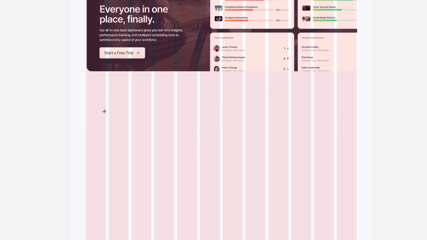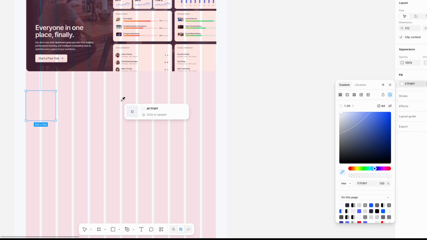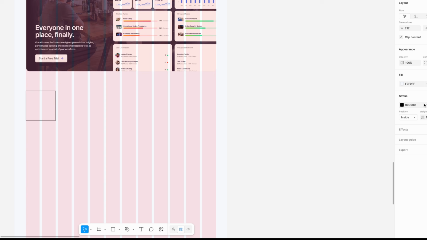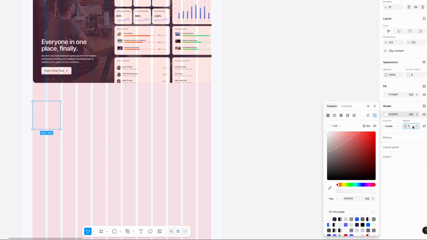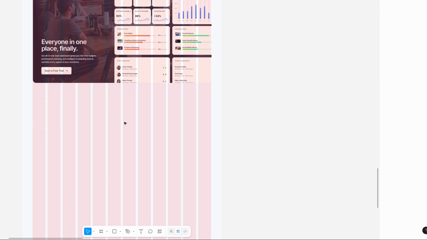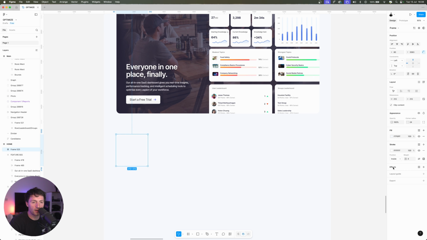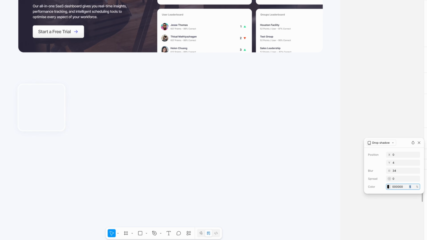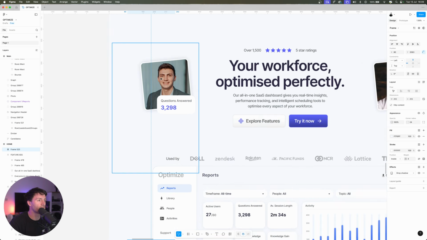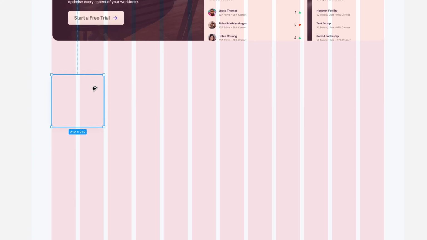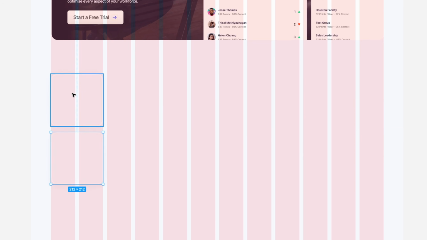So let's choose a frame and we're going to make this 2 columns. Let's give that a background as our background color, and we'll give this a stroke of white, and we'll give that 4 pixels weight, and we'll give this 24 pixels border. So it should look something like that. Now if we go into effects, let's give this a drop shadow, and we'll bump this up just a little bit, and we'll reduce the opacity of that down by a lot. This is kind of matching the same style of what we have up here, and we want to make this kind of grid of these. So let's position them 16 pixels apart.